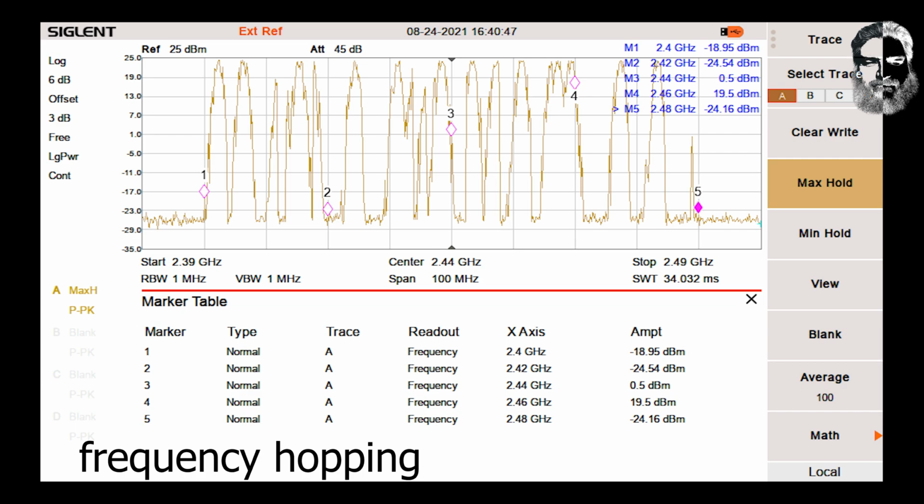In Germany or in Europe, not sure what other areas of the world, it's first listen and then transmit. I know in the States, I think it's a totally different way, it's simply transmit. I could be wrong, please write in the comments if you know exactly how it is in the States. Here in Europe, it runs first listen and then transmit. So if there is a frequency in use, it hops over it. Is that the right word? Yeah, I call it that way. And yeah, these are the different frequencies you see from the frequency hopping.